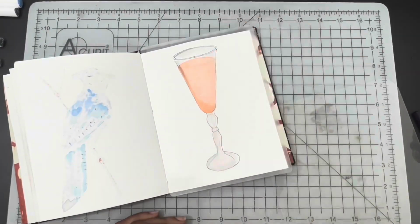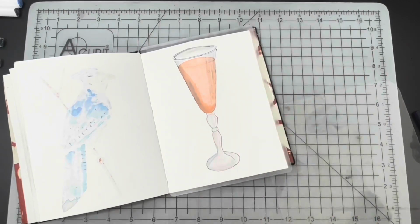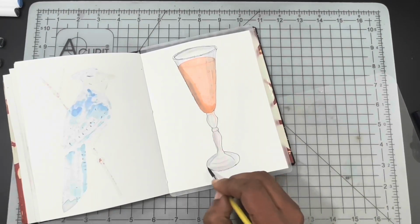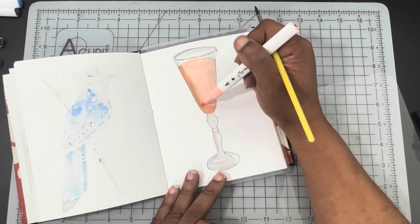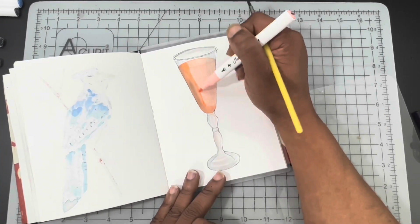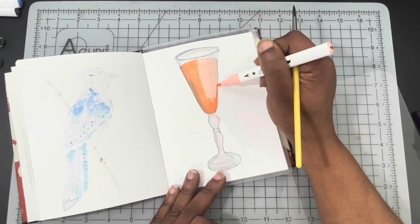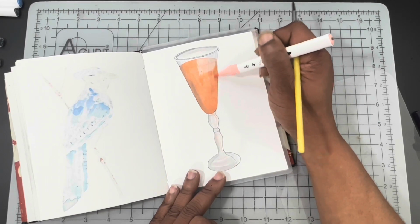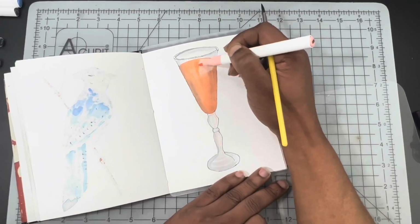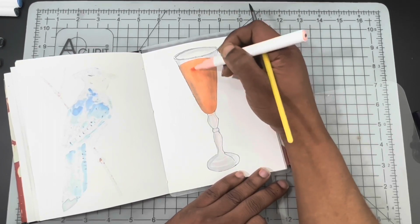Now you may be used to watercolor markers. Some more popular brands would be like Winsor and Newton, Faber-Castell. Well, Winsor and Newton make pigment-based. I think Faber-Castell's is dye-based, but they are both lightfast watercolor markers. And those are like two of the only ones that I know that are lightfast. Most of them are going to be non-lightfast because they are dye-based. But I do most of my work with watercolor markers inside a sketchbook, so that's not something I'm typically worried about.